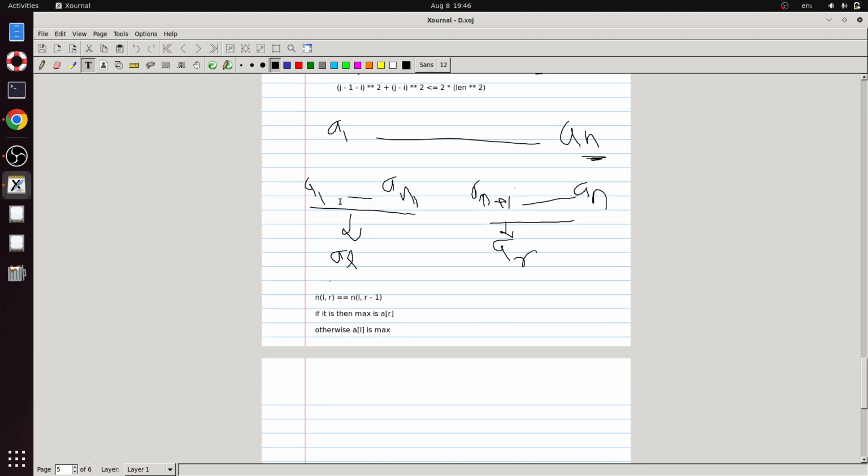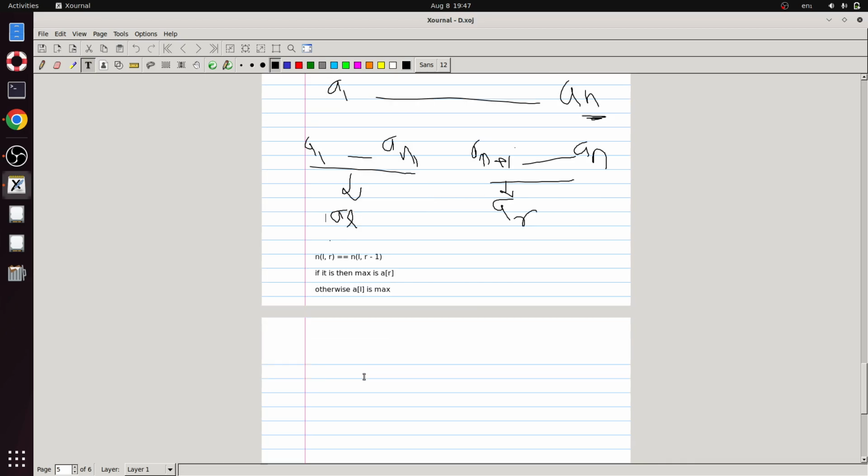So you get the point, right? We are using some algorithm to find the maximum in the range A of 1 till M, which is A of L, and we are using something else to find the maximum in the range A of M plus 1 till N. So when we have these elements A of R and A of L, the maximum is definitely going to be one of them, and we check the number of inversions from A of L till R minus 1, and then from A of L till R. Now if the number of inversions from A of L till R doesn't increase, it means that A of R is greater than every element in A of L till R. So A of R is also greater than A of L, which is to say that A of R is the maximum element, because there were only these two candidates.